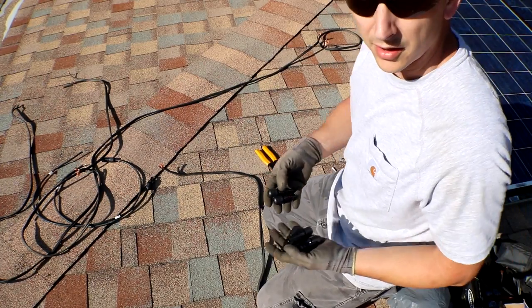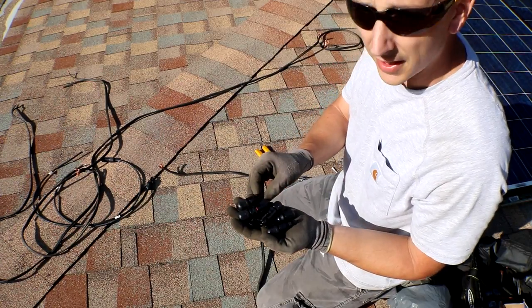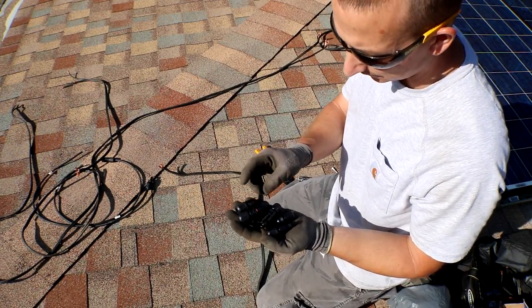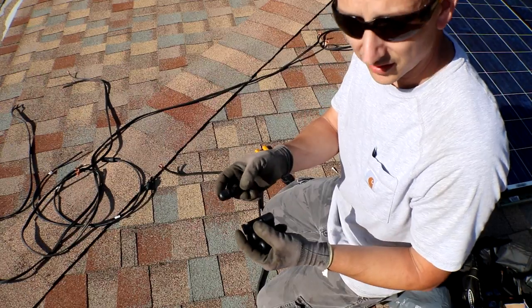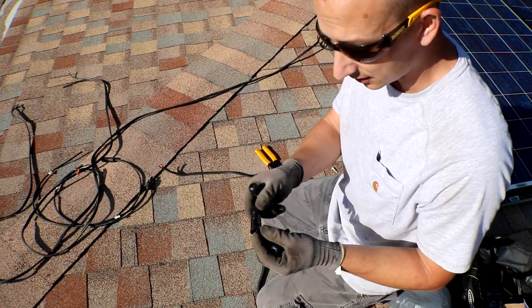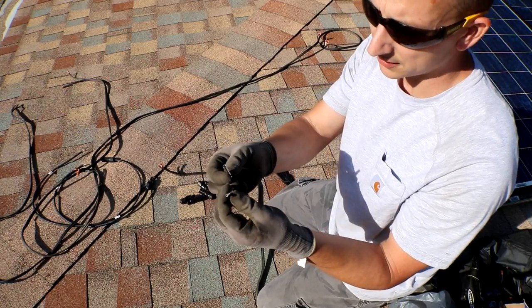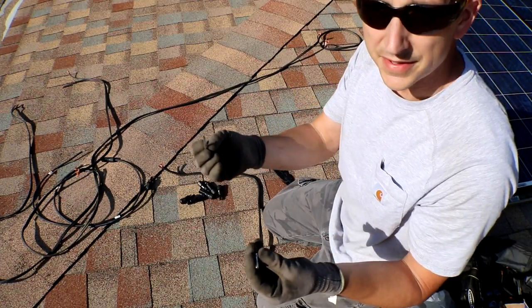All right, so I ordered some of these MC4 connectors off of Amazon. They're the kind that you build yourself, or do it yourself. Each one has a positive and negative right on it, so you can't really mess that up unless you're not looking. And each one gets its own male or female counterpart. And I'm just going to crimp them on and we'll see how that works out.